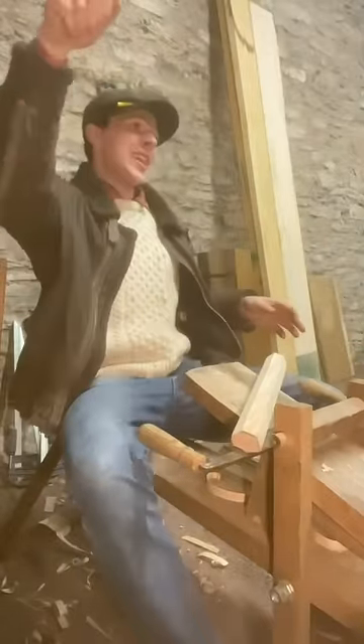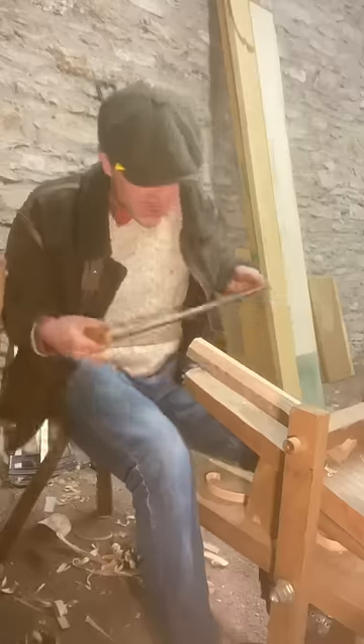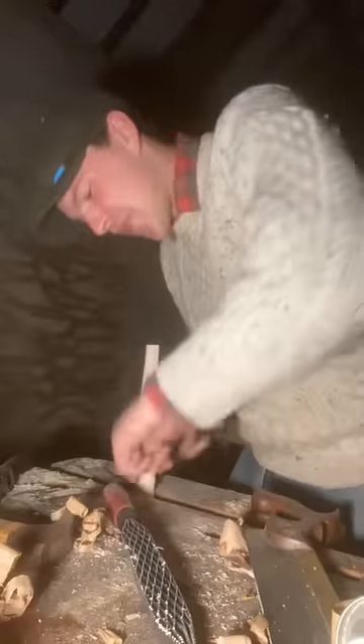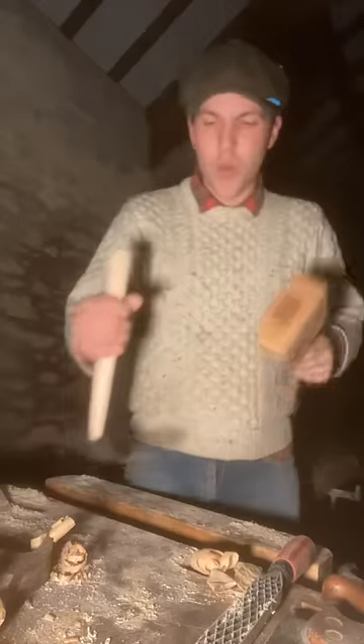But as the saying goes, ash or pass — if it ain't ash, it's trash. We're here on the shave horse and we're going to shape ourselves up something real nice. Of course we're going to use the shinto rasp as well. I'm going to sand the shaft and then cut the slit.